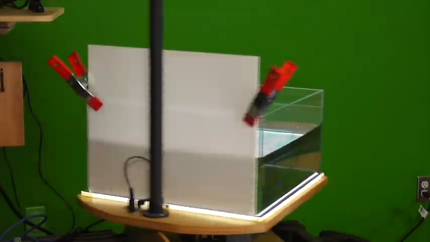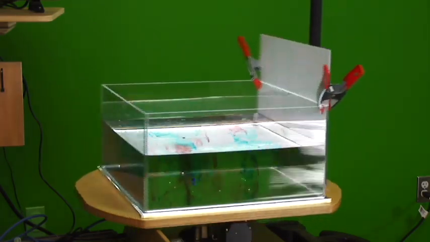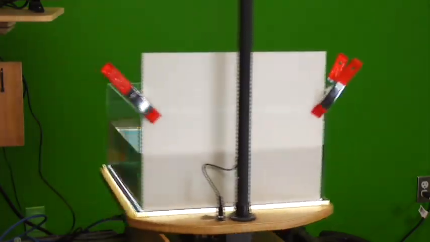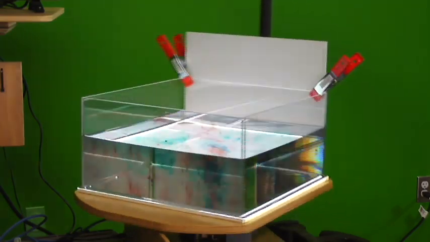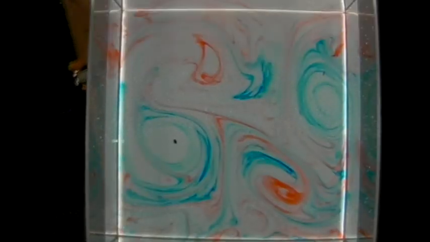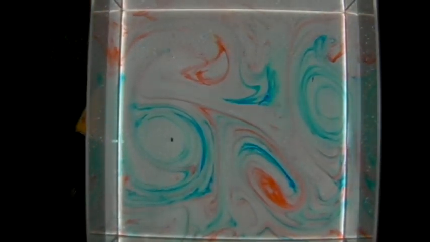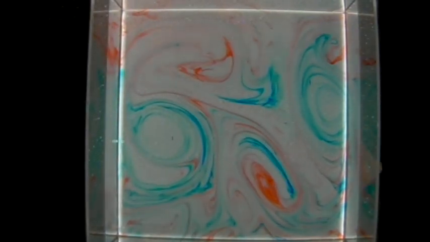This demonstrates how rotation imparts rigidity to the flow where the flow is uniform along the axis of rotation. The spiraling patterns demonstrate the strong constraints that rotation places on the type and structure of a rotating flow.